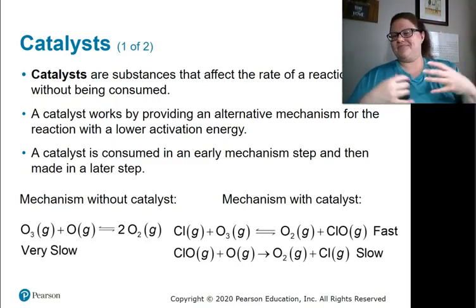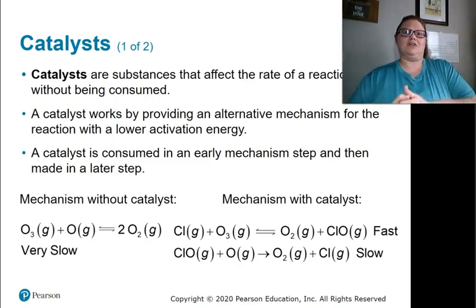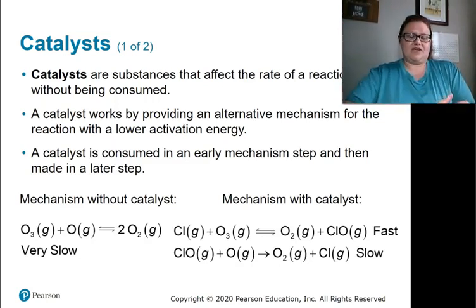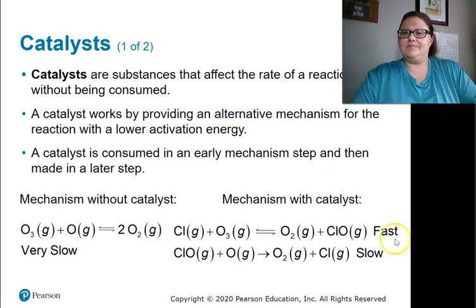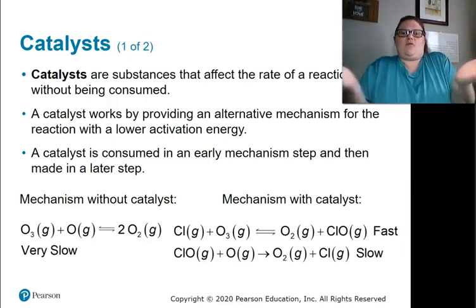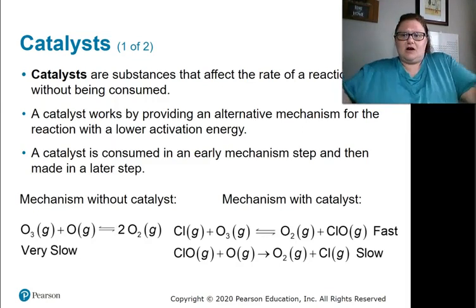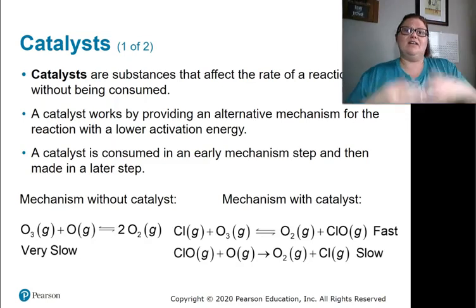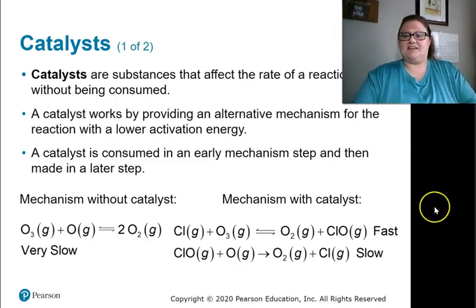In chemistry, they're not a protein molecule. In chemistry, these are usually surfaces that a reaction will take place on, things that facilitate the movement of particles. These are usually rare earth metals like platinum, rhodium, things like that. They have good conductivity, so they can allow components to move around. The catalyst lowers the activation energy because it's that surface where molecules can come together more easily. And if they can come together more easily and react quicker, it's speeding up the rate. That's the idea with the catalyst.